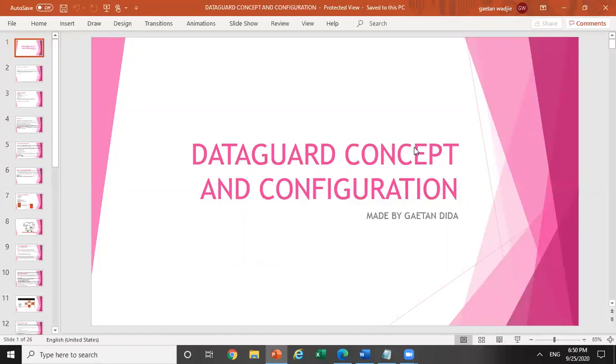All right, so okay, we talk about, okay, now we have a copy of the production somewhere, right? And that copy is updated whenever the production itself is updated. But we should know that Data Guard is not limited only at the level of database. There are some considerations you have to take.